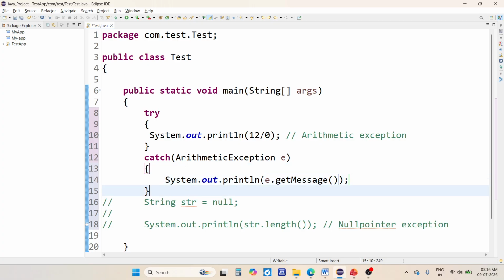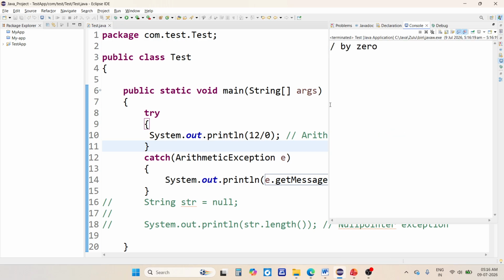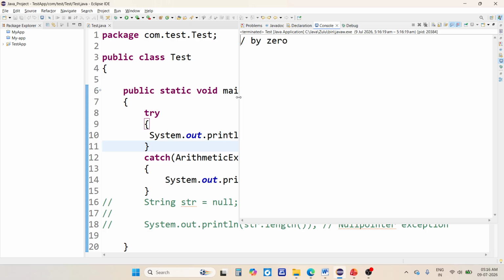Okay, so let's print this out. Okay, so we are getting a message which basically tells that something is divided by 0.